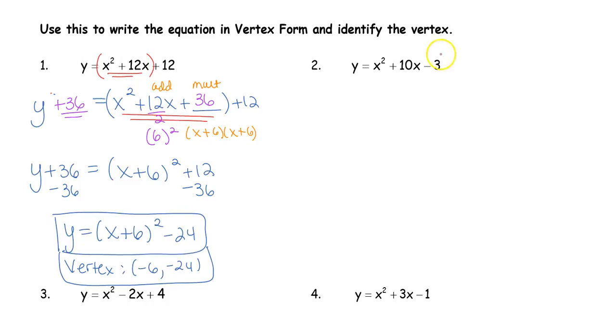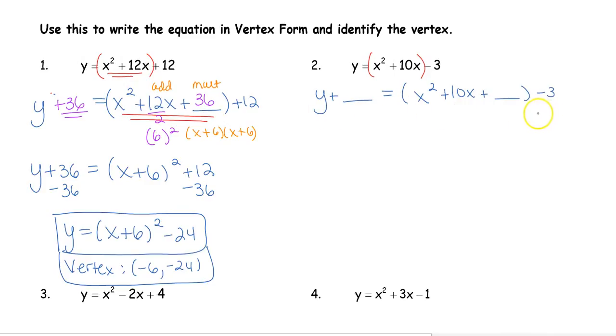Again, when we are going from standard form to vertex form, we are going to be completing the square. To complete the square, we concentrate just on the x squared and the x. We're going to use those two terms to make that perfect square trinomial. When I set it up, I know whatever I do to one side, I have to do to the other. That minus 3 is just hanging out outside. So far in this first step, I haven't actually made any calculations, done any math. I've just rearranged my pieces so that it's set up to complete the square.